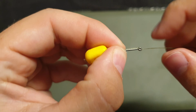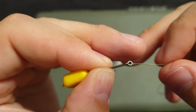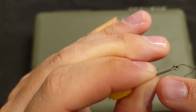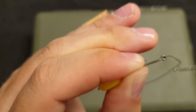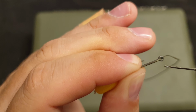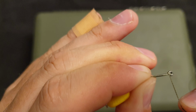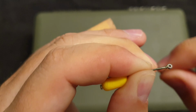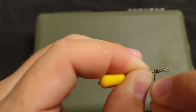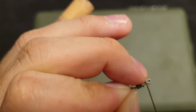So what we're going to do is just pinch that and trap the line against the shank of that hook, like that. So what we want to do is, the way the hook is formed, it comes up the shank, round that way, and wraps this way. So we want to start wrapping on this side of the eye and just wrap up. So 1, 2, 3, 4, 5, 6, 7. I'll give that 7, and 1 wrap on the way back down.